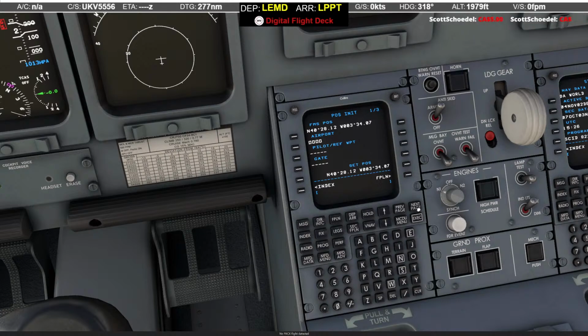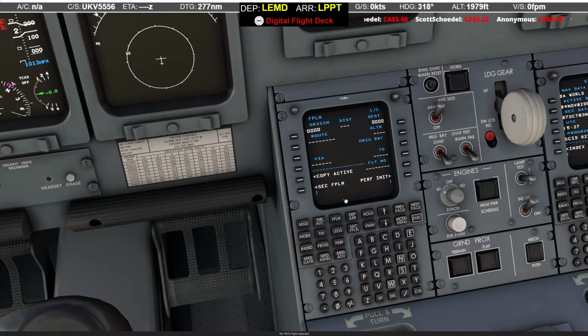So we're all set there. We can come over to page 2. There's our 3 GPSs, all set. And page 3, the other ones are currently aligning. First one is set. So let's go to our flight plan. So Lima Echo Mike Delta.